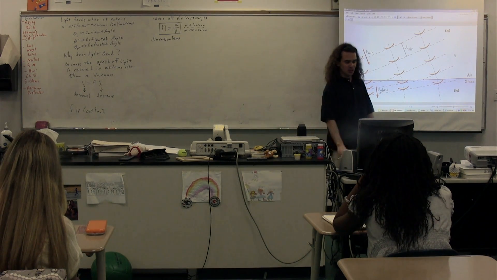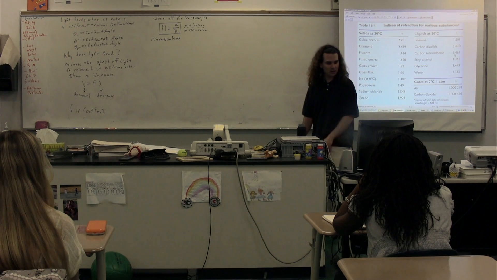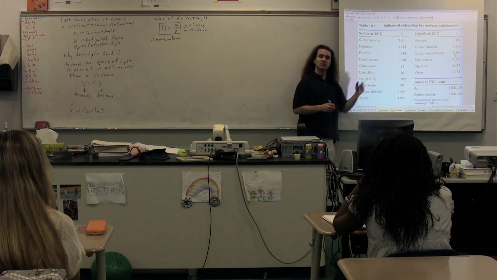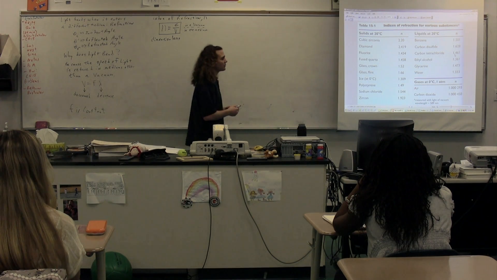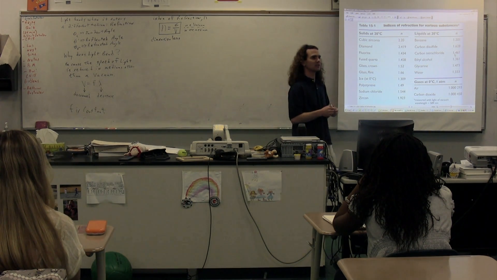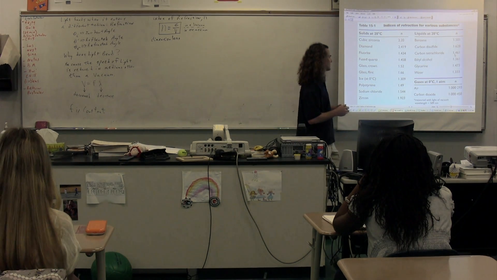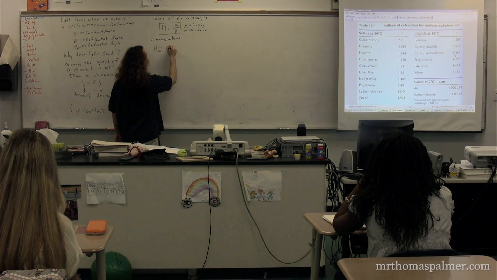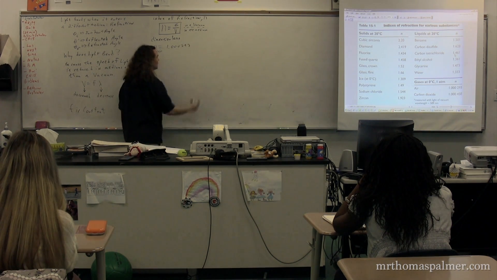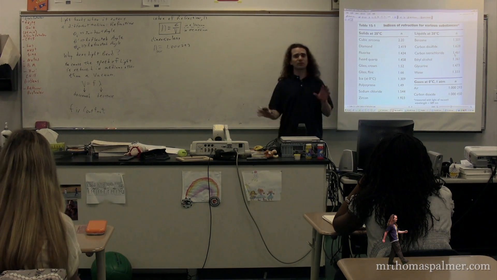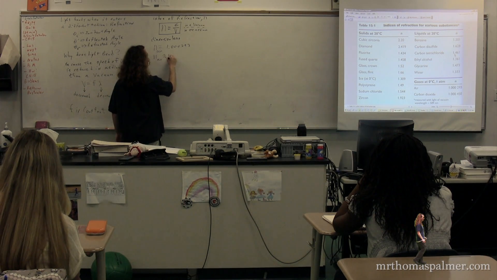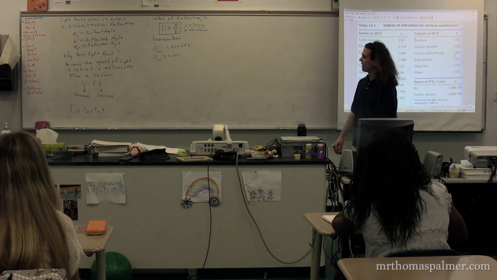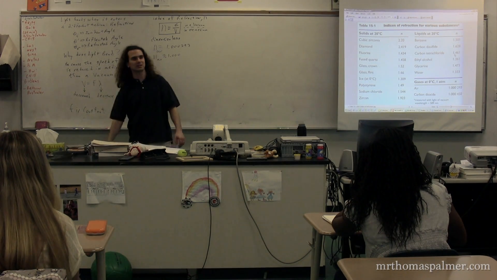Let's take a look at some indices of refraction. There is a table in your book on page 564 with indices of refraction for all sorts of various substances — you'll need this for homework problems and worksheet problems. The index of refraction for air is 1.000293, but for our purposes in this class, saying the index of refraction of air equals 1.000 is good enough. We consider the index of refraction of air to be approximately the same as the index of refraction of a vacuum, which is exactly 1.